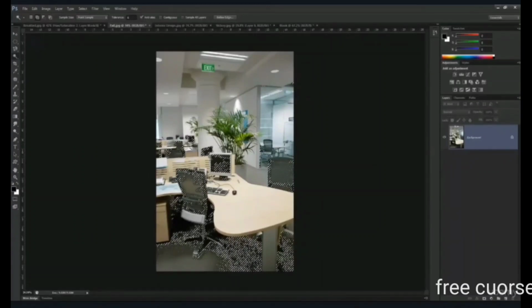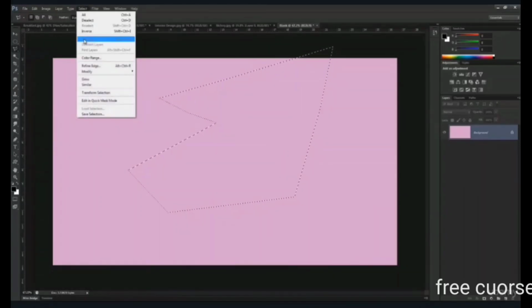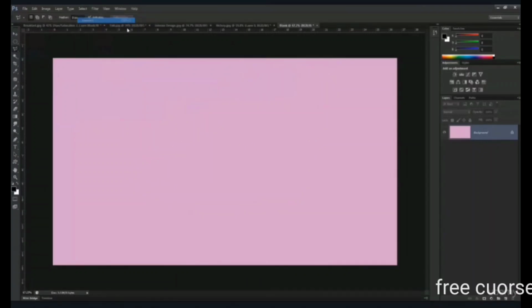So what I can do is I'll press Ctrl D. Also people, this is very important. Let me talk about this. Say if you created a selection, right? And now you don't want it anymore. How do you get rid of this? Very easy. Press Ctrl D and that selection has disappeared. You can also do it the long way. So go to select, go to deselect over here, and the keyboard shortcut is right here. Ctrl D, and that's going to go away.